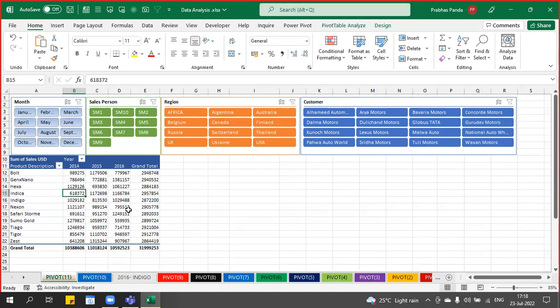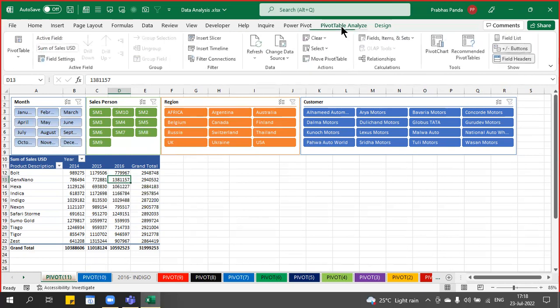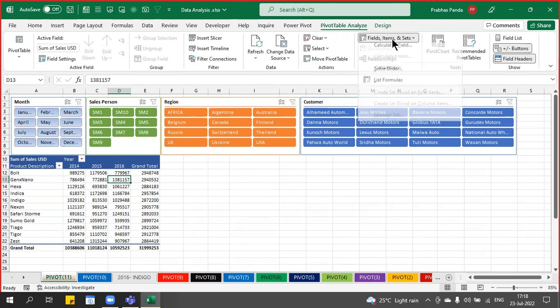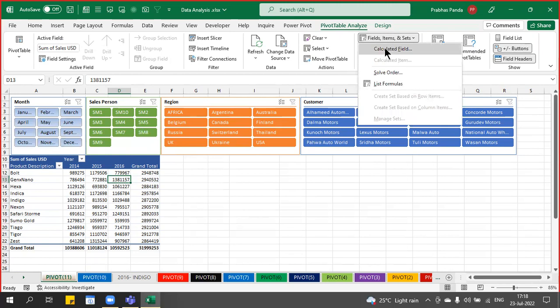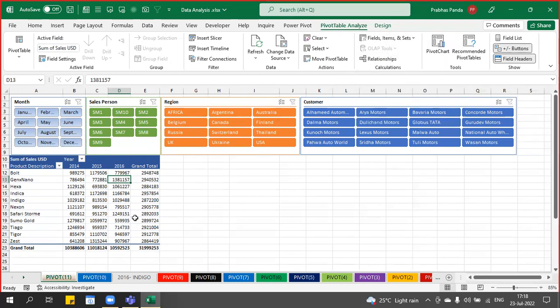And now what else is needed? As I told you, we have got 3 elements. So now one more element is missing called charts and graphs. So keep your cursor anywhere in pivot, and go to your pivot table analyze. And there in fields, items and sets, we have gone for calculate field if you remember. Okay. So if you need calculate field here also you can create. But right now we are going for chart.